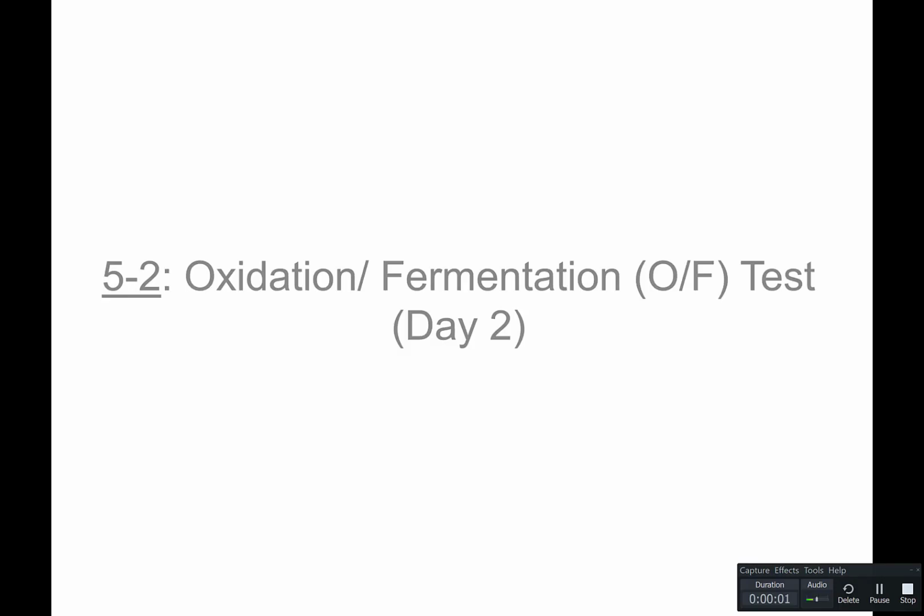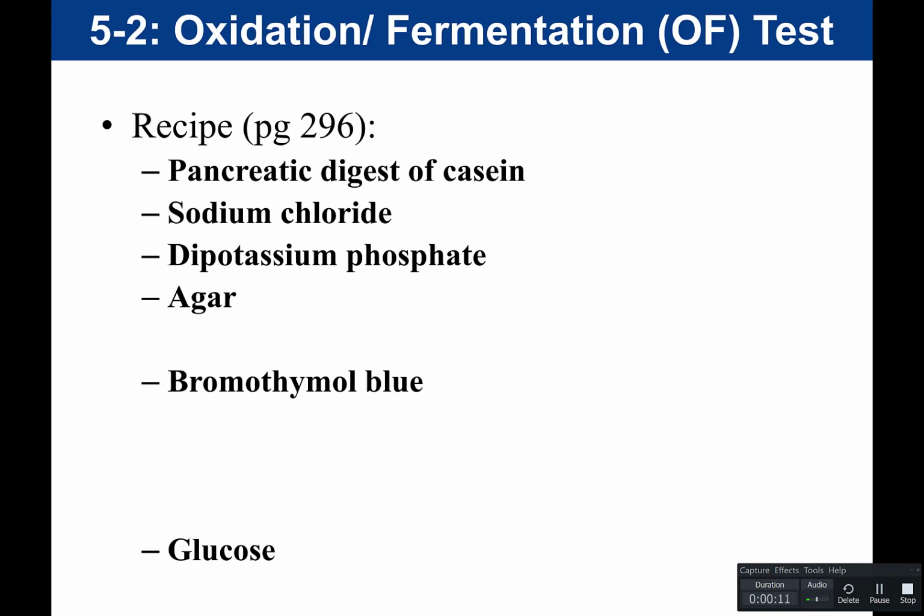So now we're going to talk about the readout for our OF test. And this would be done 48 hours after we inoculate the agar deeps. So in order for us to understand how the readout works for this test, we need to first understand what is in the media. So the recipe for the OF test is going to be found on page 296 of your lab book. And the name of the media is basically OF media. That's it. That's a simple name. It's just called OF media.